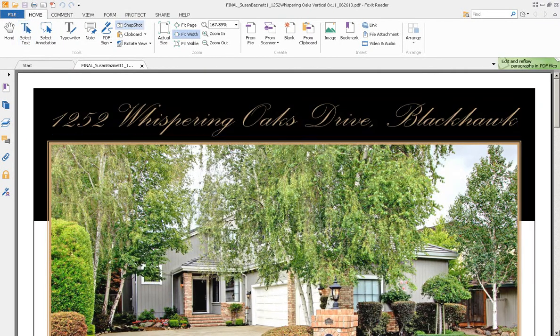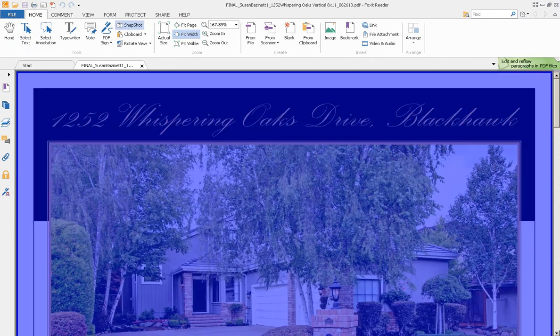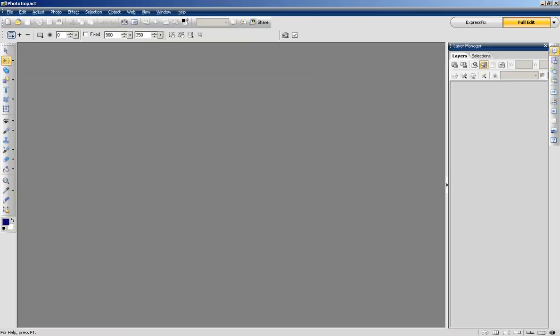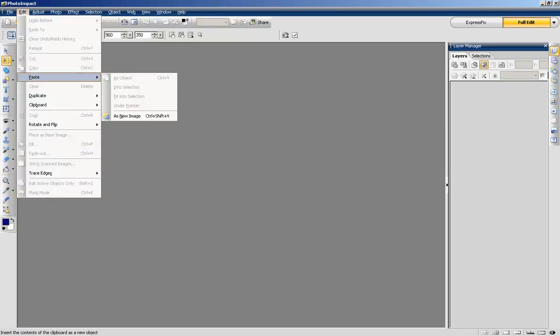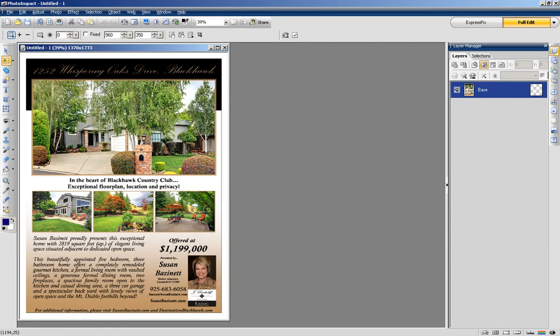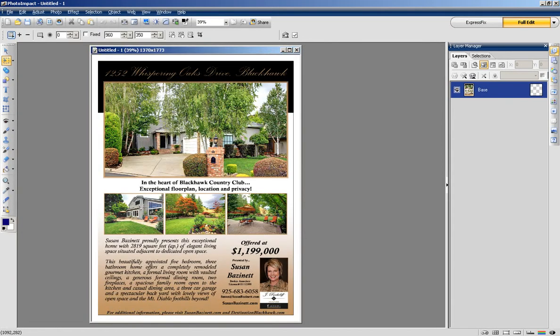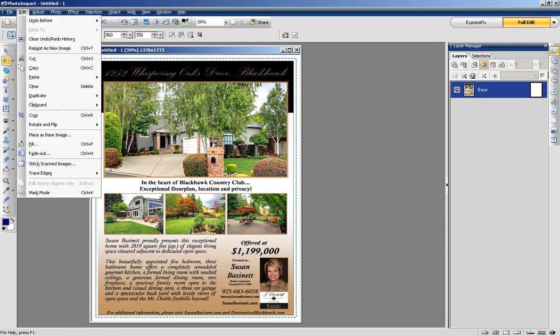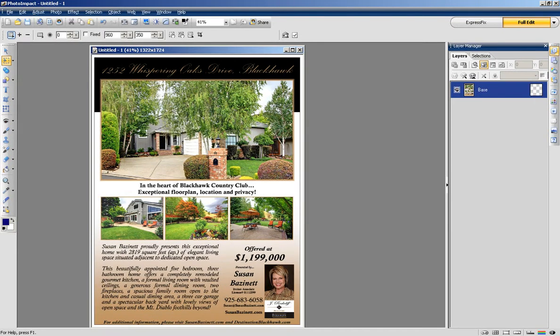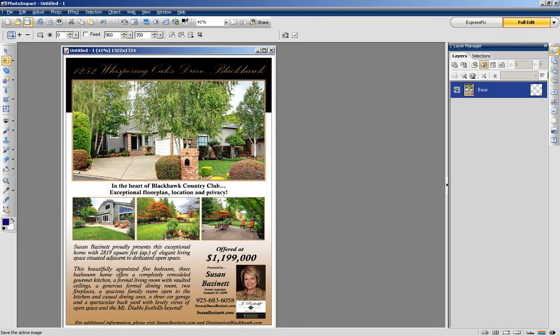This program allows me to do a snapshot where I copy it into a JPEG, and then I can put it into my graphics program. You can use IrfanView, or you may have a graphics program that you use. And in the graphics program, what I do is I crop it so that there's less white space. You don't have to, but I like to. And then once I crop it, I resize it.